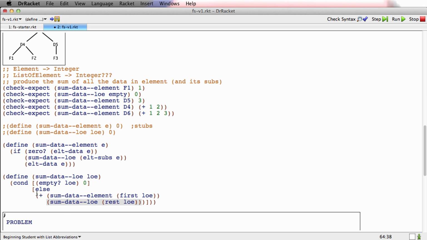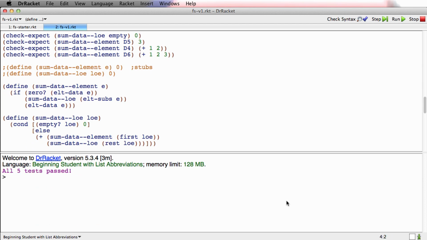And now it's really clear here, now that I have this plus and also I'm returning some data LOE here, this really is integer. We're counting on the list of element function to produce the same type of result as the element function. As I said, when you have mutually recursive functions, it's usually the case that all the functions produce the same type of data, but there are some exceptions to that rule. So there we go, we filled in all the dots. Let me save it and try running it. All 5 tests pass.